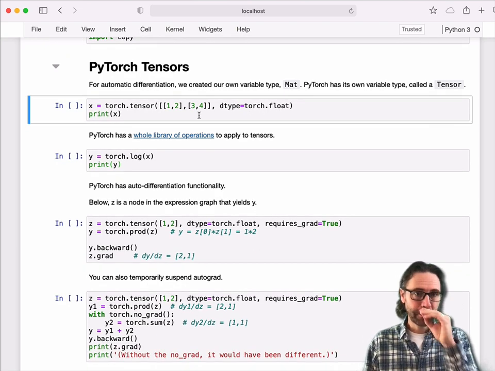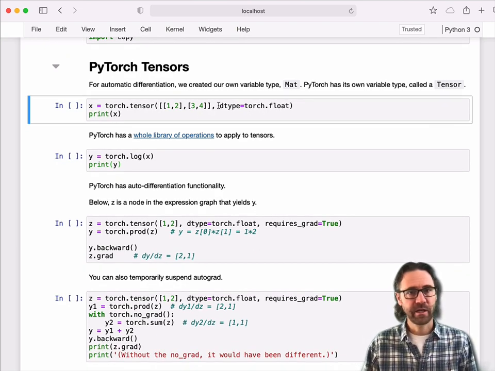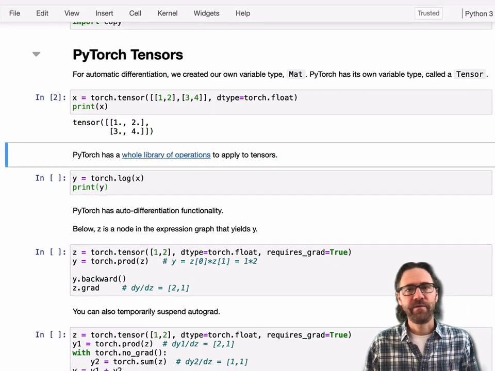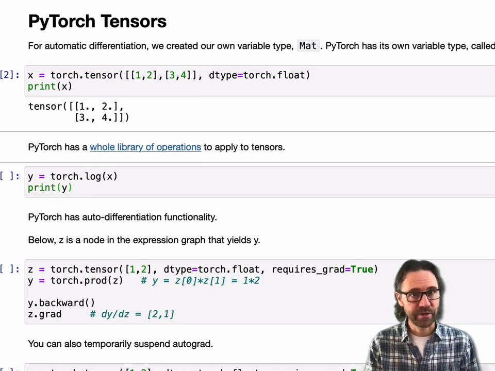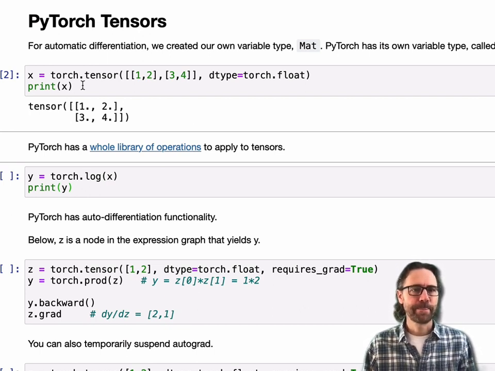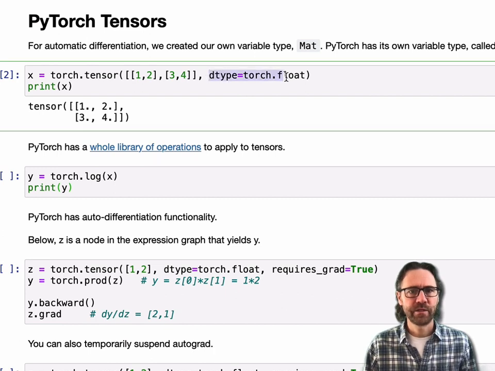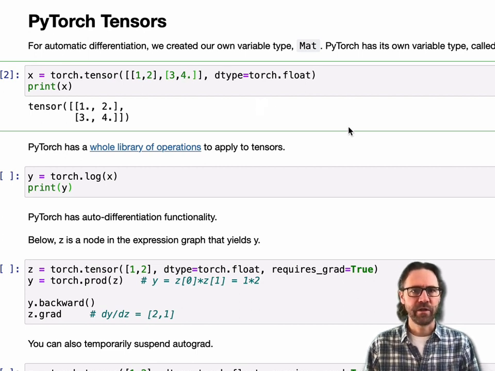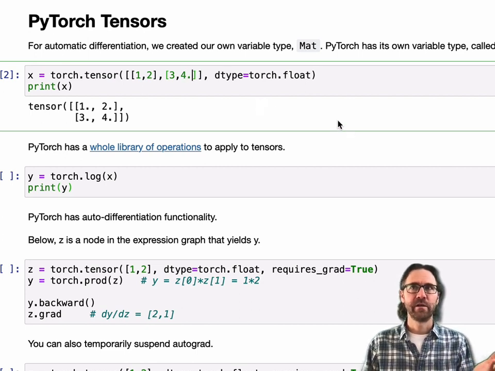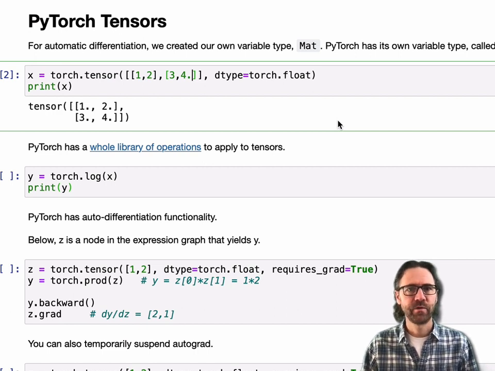Here's how you can create a tensor. It's very much like a NumPy array. In fact, it is basically like a NumPy array, except it has the extra little bits for auto differentiation. That's basically what it's about. So here I've created one. You can see for data type, I said the torch float data type. I could also have just put a dot in there, and then it would have automatically created a float tensor.